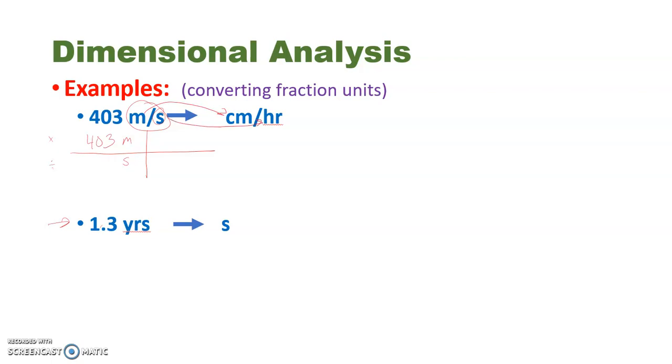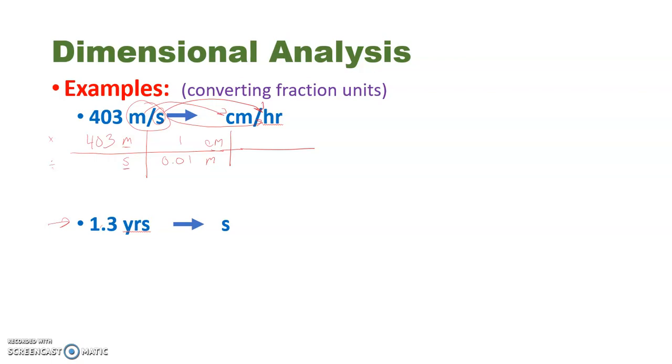I'm going to just do the meters to centimeters first. So I take this unit, bring it down. I'm going to centimeters. Prefix gets the 1, base gets the number. Okay, we're done. That's easy. If I was just converting from meters to centimeters, I'd be done. But I also have to go seconds to hours now. Now here's where things get a little different, but should be within reason.